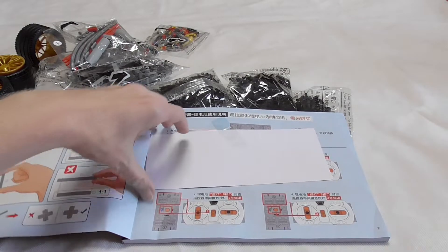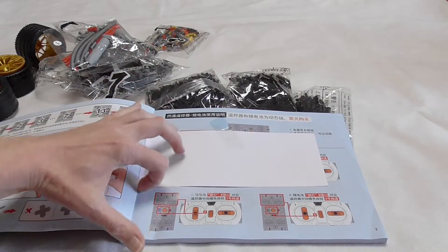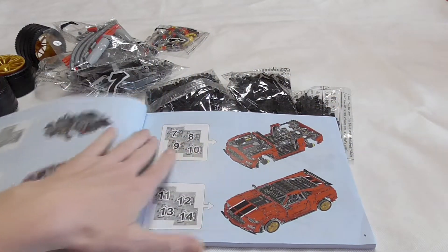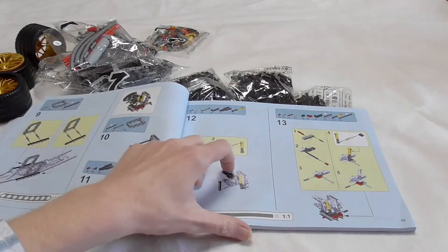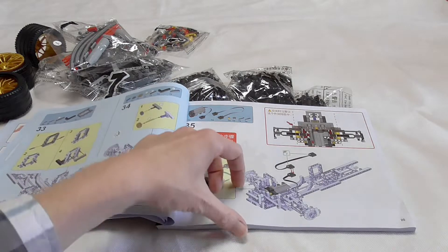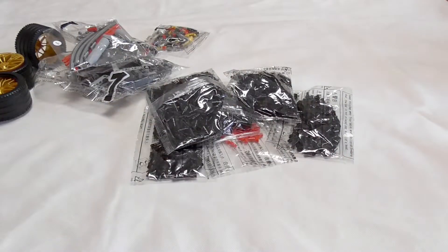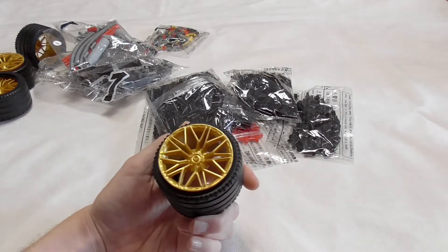This is a sticker sheet — not too much — and some instructions for the RC. But I'll tell you in the beginning: this is not the RC version; I didn't want it. We have 14 building steps and the rest is the typical GOBRICS instructions. It's nice that the instructions seem to be very useful for both static and power functions. Super18K uses GOBRICS pieces like MoldKing, so we should have no issues with clutch power or anything else.